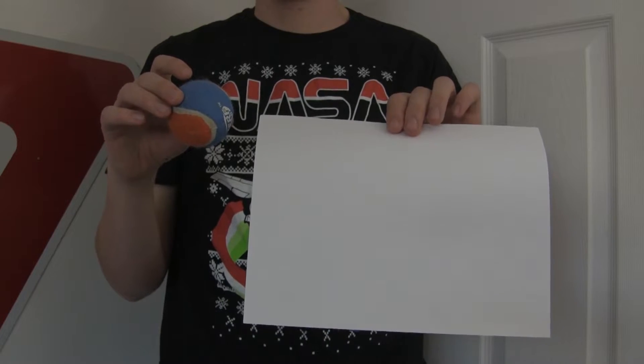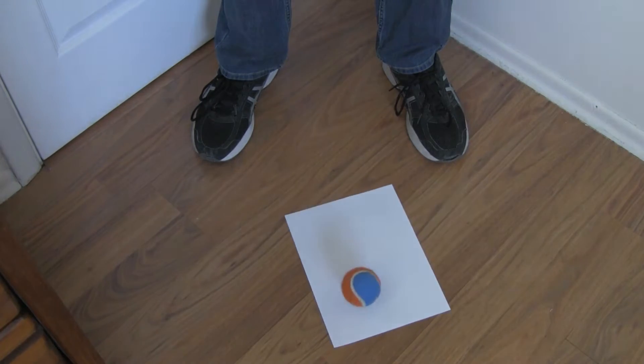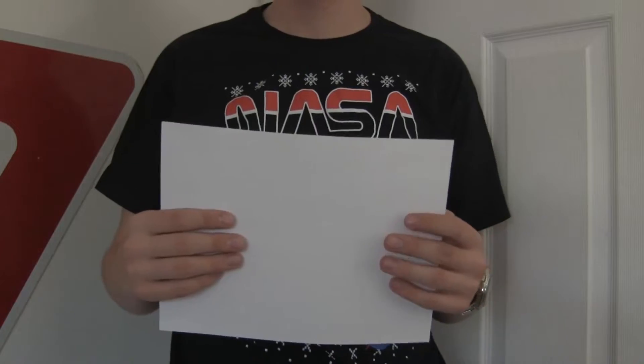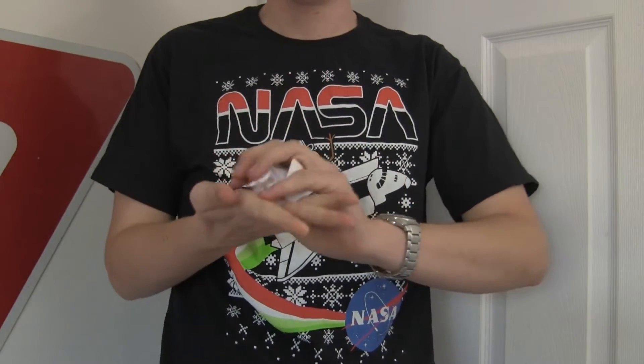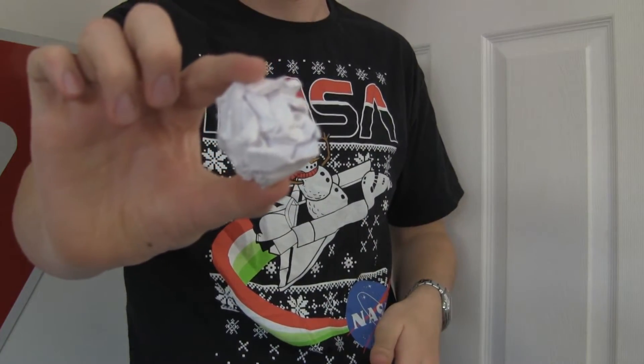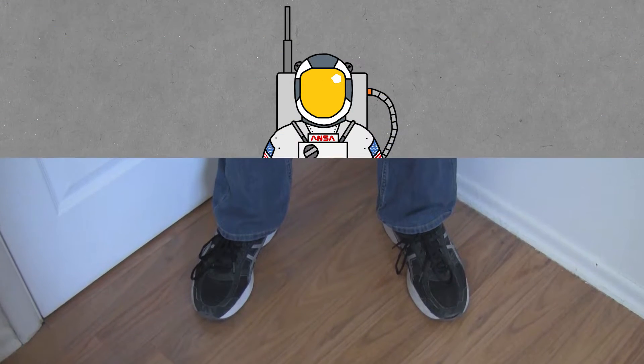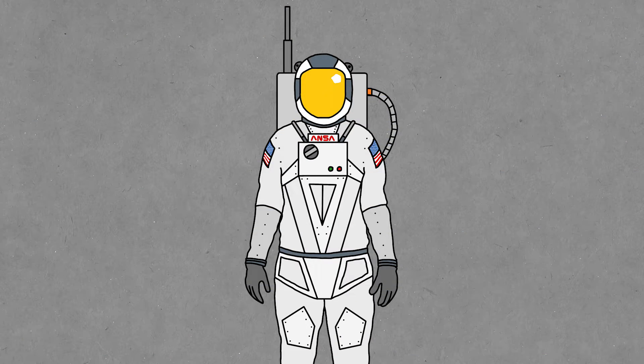If I drop a piece of paper and a tennis ball, we all know that the tennis ball will hit the ground first, but that's only because of air resistance. If I instead crumple up that piece of paper very tightly, things change. The paper is still lighter than the tennis ball, but now they hit the ground at about the same time. That's because air resistance has been significantly reduced.